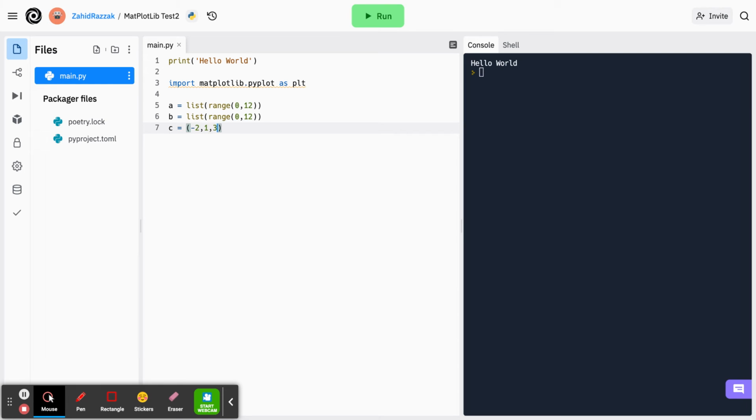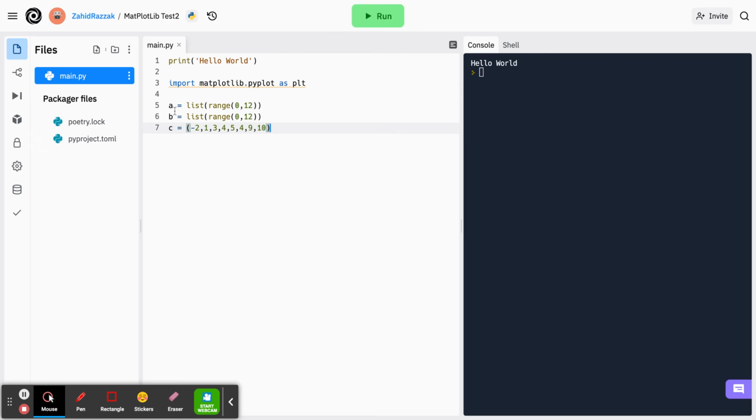So I'm going to choose a range of numbers here, and notice I can go up or down. It doesn't really matter as long as I've got some values in there that I can plot on my chart. So we've got two different ways of creating a list of numbers for our lines.